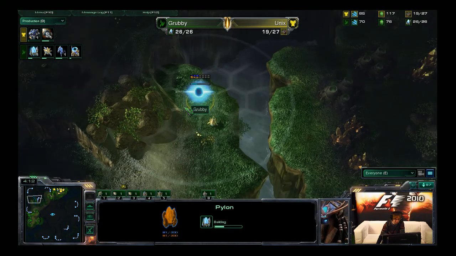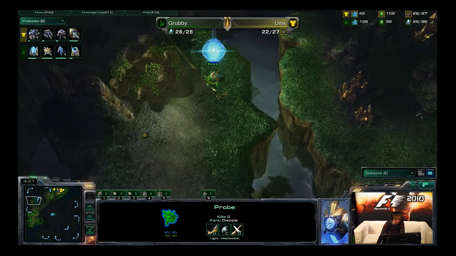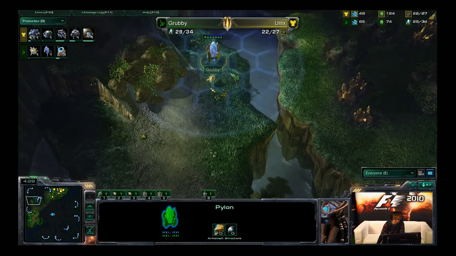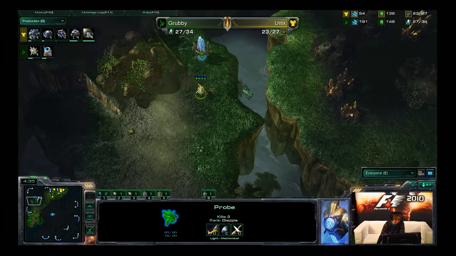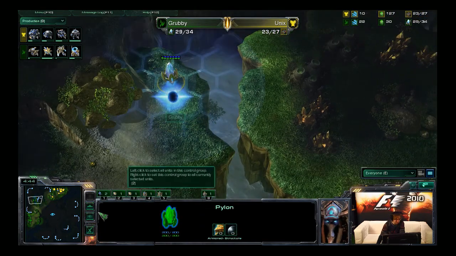Meanwhile, Grubby with a bit of an awkward placed pylon here. I'm actually curious whether he's going to hide some tech here. Might hide some kind of Stargate play. Oh, this is suspicious. Grubby, what are you up to? He knows he doesn't need a win right now. He can try to go for some creative plays. There we go, the Stargate going down here. Stargate hidden right now.